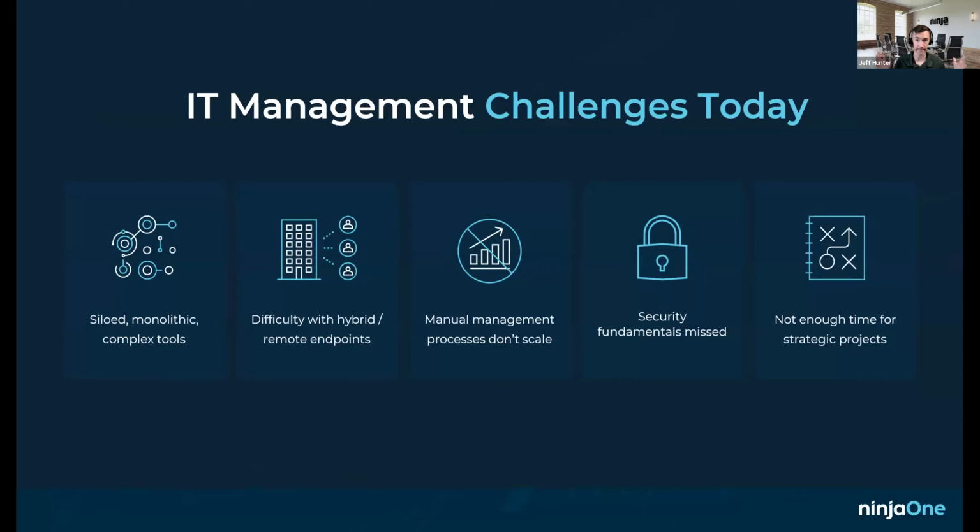Now, the industry today, as ever, it is sort of an evergreen comment, faces a litany of challenges. Endpoint environments have never been as complex as they are now, with distributed workforces and a practically unlimited number of threats out in the world. Quite simply, there's more work than ever to get done, and there's less time than ever to actually get that work completed. We have disparate tool sets, remote endpoints, potentially all over the country or all over the globe, scaling issues, and more, all serving as speed bumps in terms of delivering an effective IT management operation.